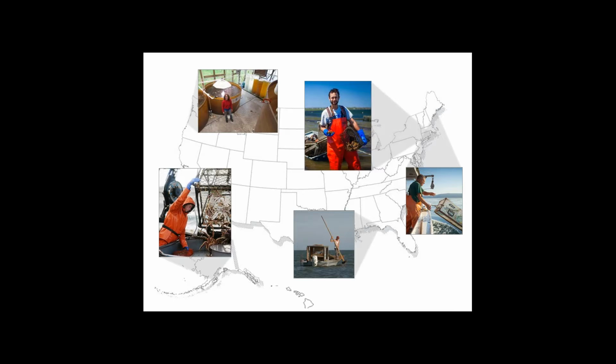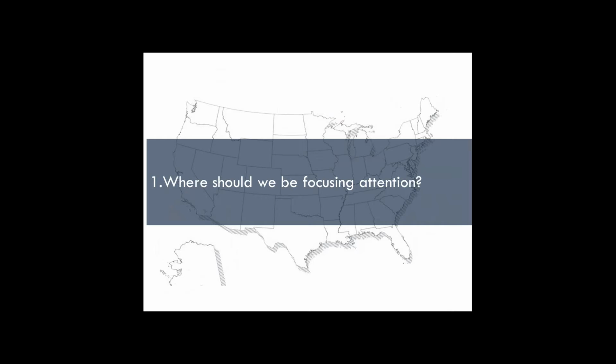Who is most vulnerable or at most risk in the United States to ocean acidification? And that's what really motivated this study. We wanted to ask 3 questions. Where should we be focusing our attention in extremely limited resources? Because as you all know, there's a great OA program that the federal government developed, but it has very limited resources. So if they were going to take all factors into consideration, the oceanography, the biology, and the potential human impacts, where would they focus their attention?